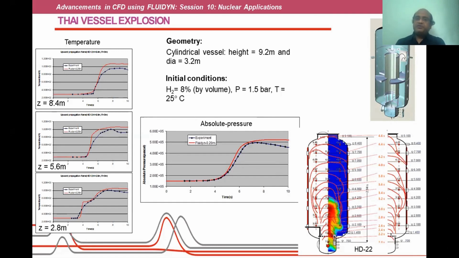And at the same time, the whole process has to be captured in the whole domain. The difficulty is that if you try to create a computational mesh for these kinds of domains, a rule of thumb says that you need at least 10 to 20 elements within a flame. So you can calculate the number of elements required if we have to create a mesh where the mesh size is of the order of 1 millimeter for a domain like this.